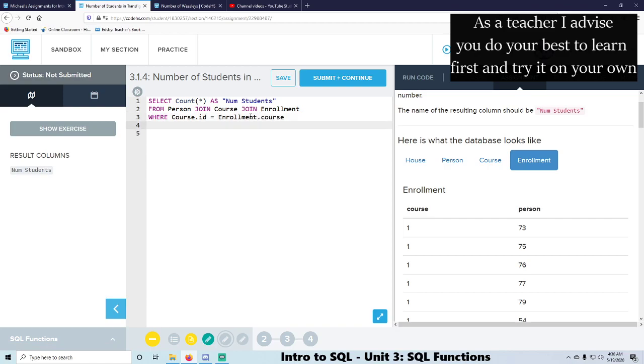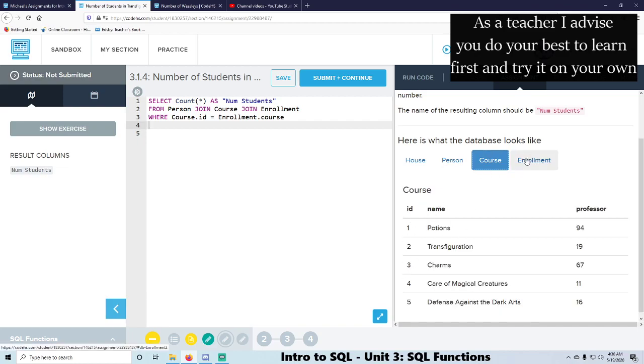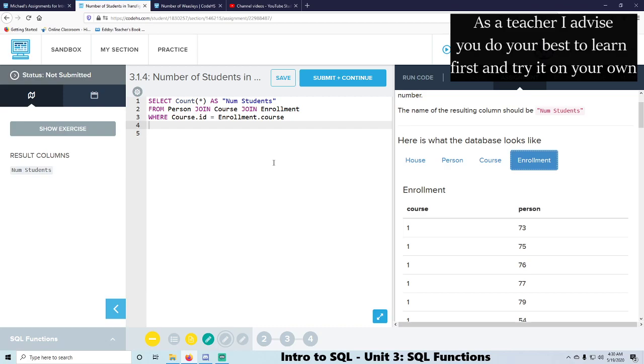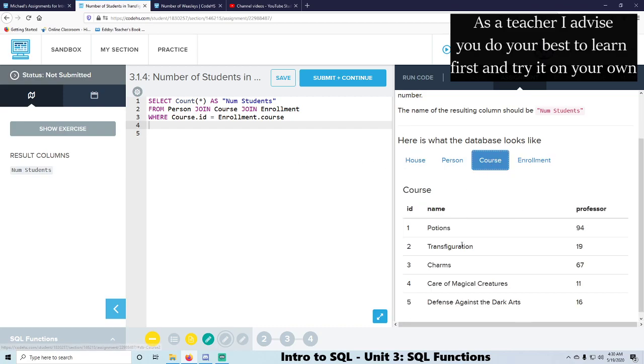So all we've done is connect this right here, this right here. Now we have to make sure that we are only getting those from Transfiguration. So let's just put our and statement in there. So only from the course dot name that, since it's Transfiguration, will start with the letter T, right? So start with the letter T.